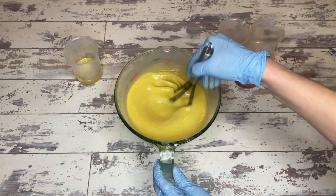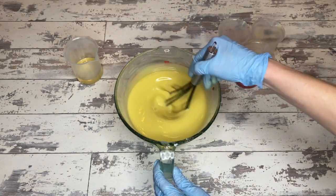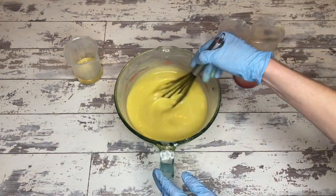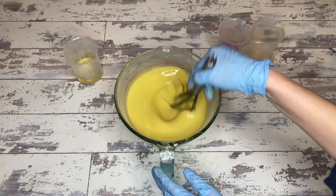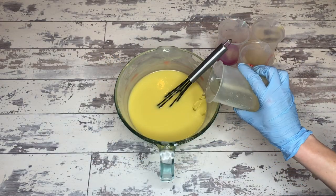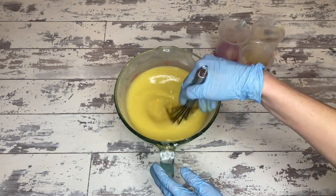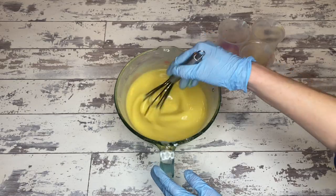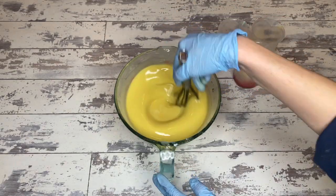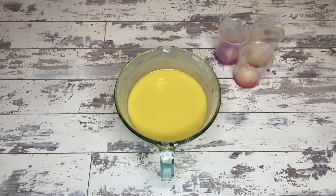So that will sort of start to thicken up the batch rather quickly. So at this point, you are going to want to make sure you have it scented and ready to get into the mold as quickly as possible, because we don't want it to get so thick that you're having to sort of smush things down in your molds in order to get rid of any air bubbles or pockets that you have within each individual mold section. So just a quick mix with the whisk there, getting all that lemongrass bergamot in. It's such a bright, beautiful smell. Really, really love this one. It just screams springtime.